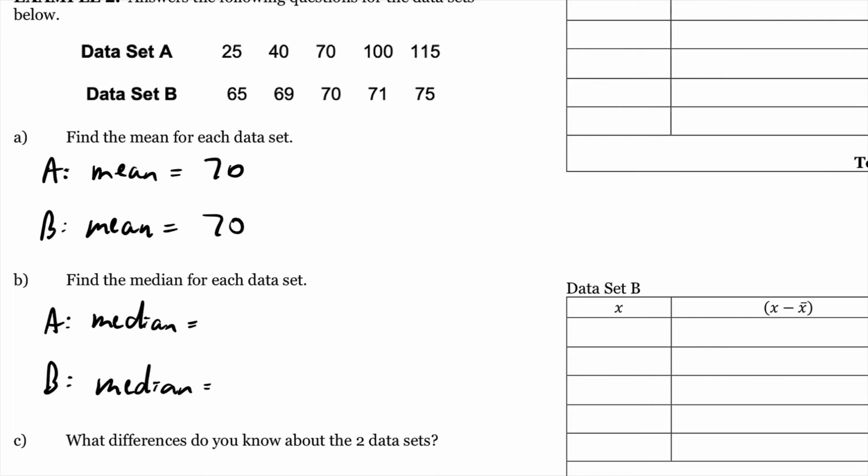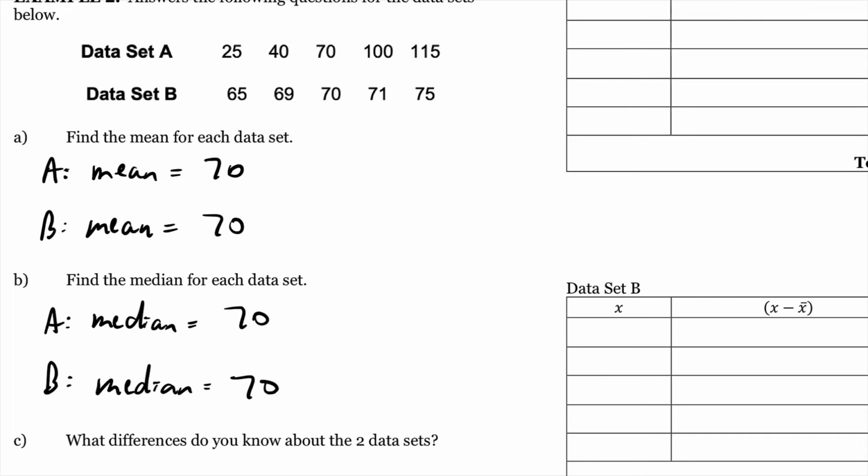Okay? The median, what do you know? What was the median for each? Same, smack dab right there. They both had 70, right? So here's the thing. I know what's the same, the mean and the median. You don't have to tell me what the same is. Tell me what the differences are.